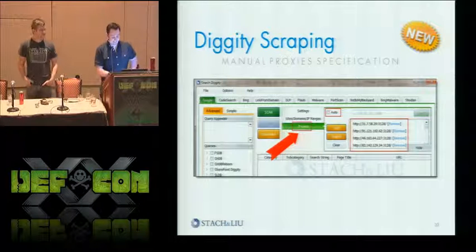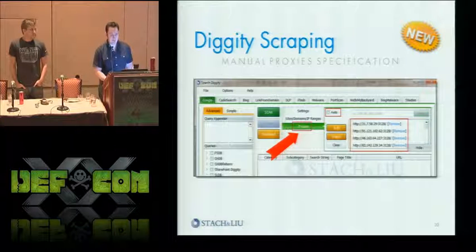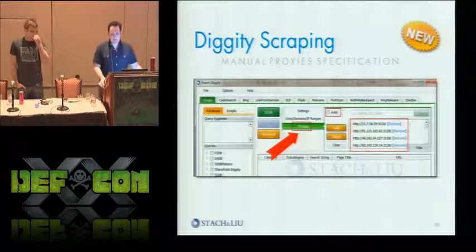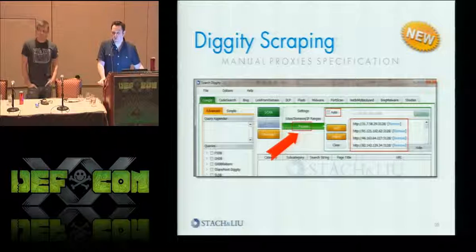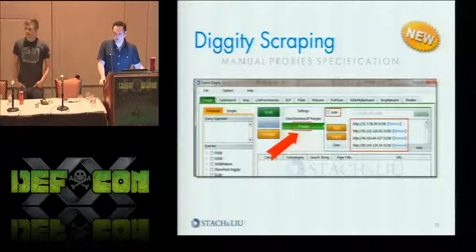And you can also manually specify the proxies here. So it just seems like some options and configurations. I mean, this has really opened it up where you can now do Google and Bing for free. And instead of getting dozens of results, you can get hundreds of thousands of results very easily.